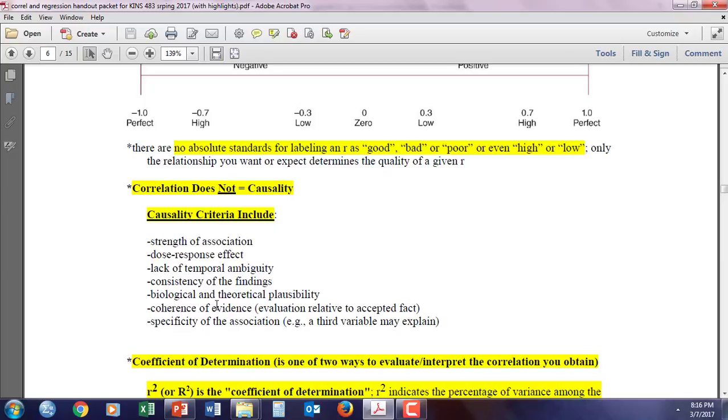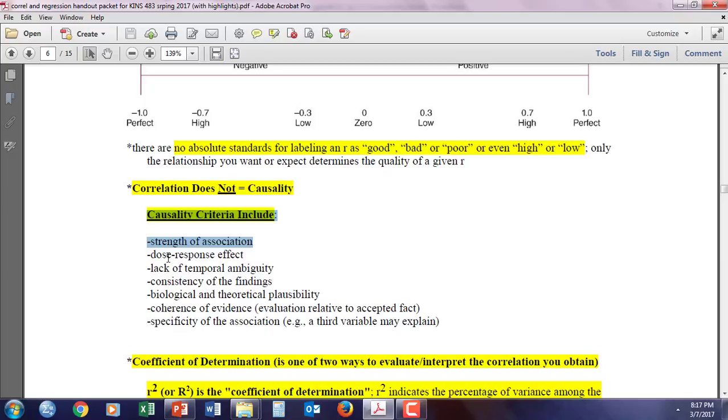In order for something to be causal, a number of different criteria need to be satisfied, one of which is there needs to be a strong correlation or association between the variables. But that alone is not enough to assume causality. So, for instance, the cigarette smoking cancer link. Many of the cigarette manufacturers for years were fighting this idea that, hey, how can you say for sure that cigarettes cause cancer? Yes, there's a high or strong association between the number of cigarettes that you smoke and your likelihood of getting cancer, but can you really say that one causes the other?